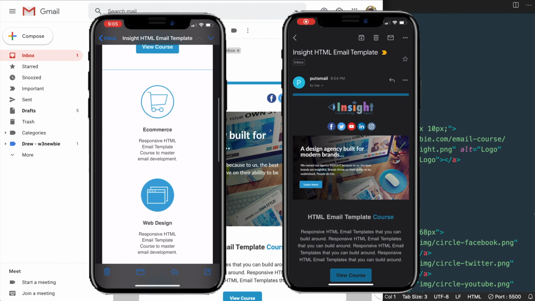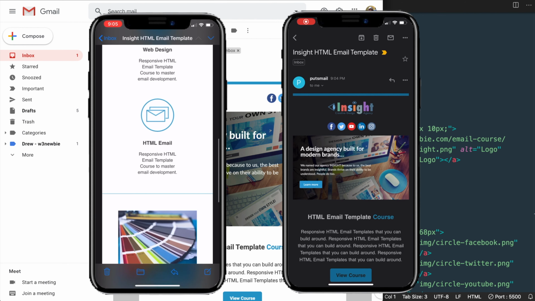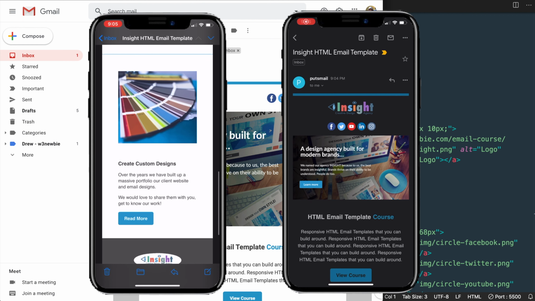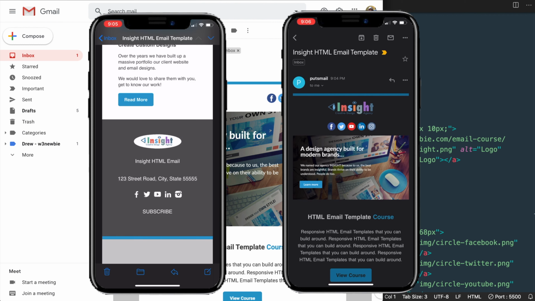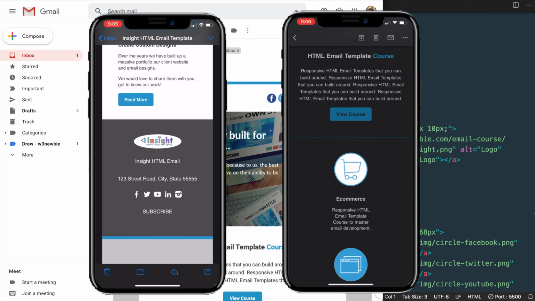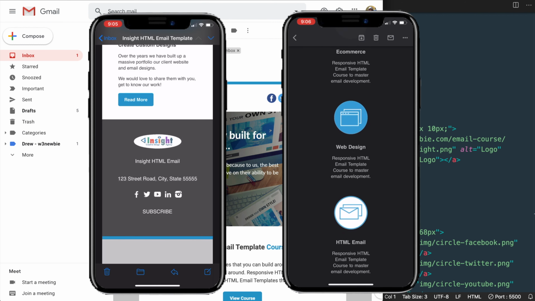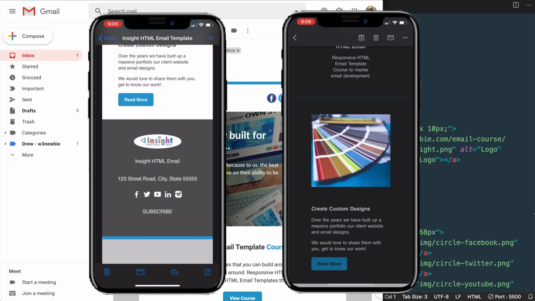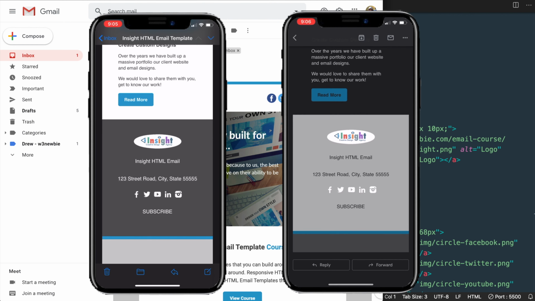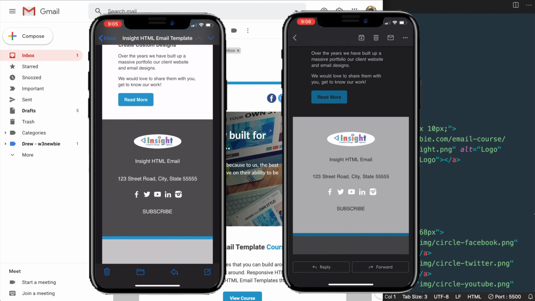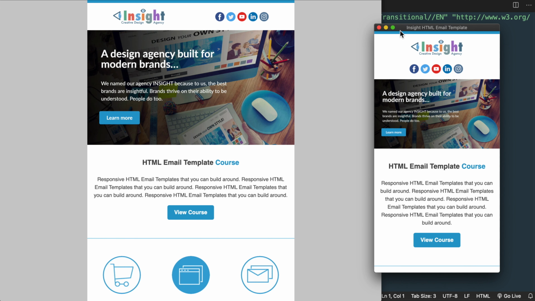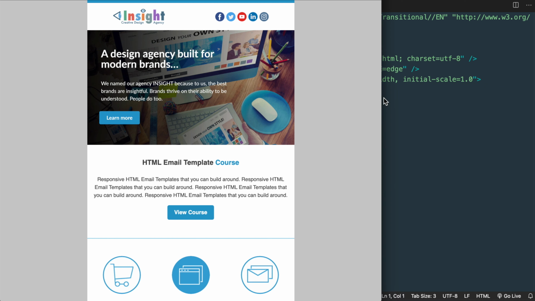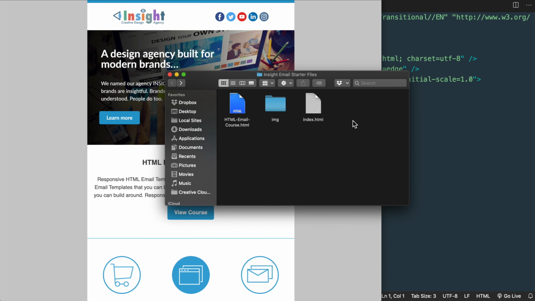But just to show you as an example, on the left I have Apple Mail on my iPhone, and I'll scroll down so you can see how the layout will appear on mobile phones. You'll notice that all of the multi-column sections have gone down to a single column layout, and the banner image that we use, we're not going to be adding text on top of it here, but I have a course where you can learn about that I'll refer you to later. And we'll get a more in-depth look at the design of the template while we build it in Visual Studio Code. But for now, let me show you what we'll need to get started.